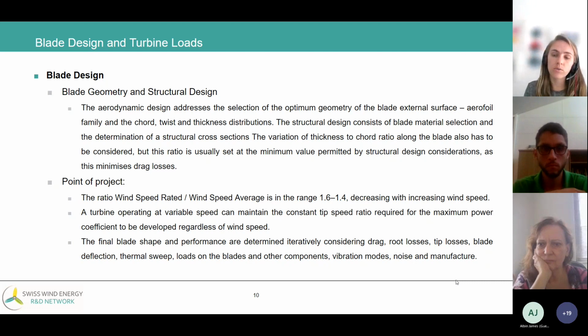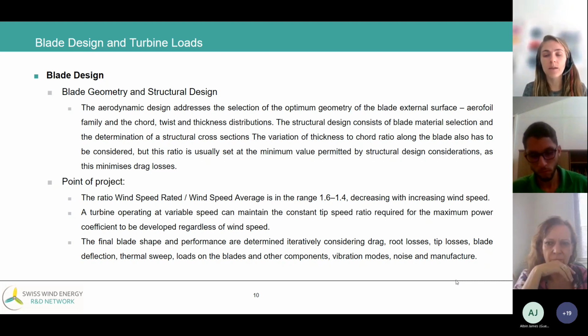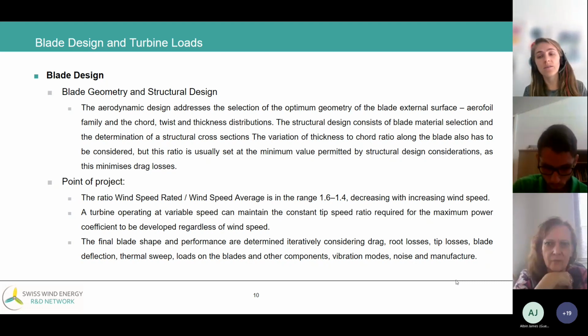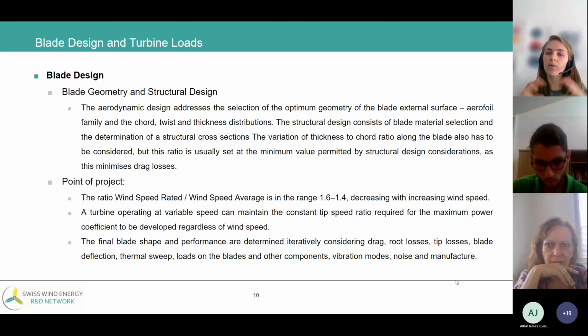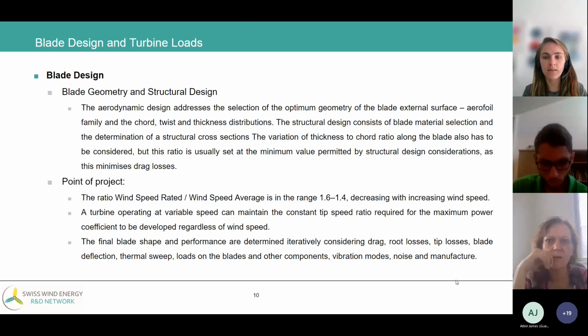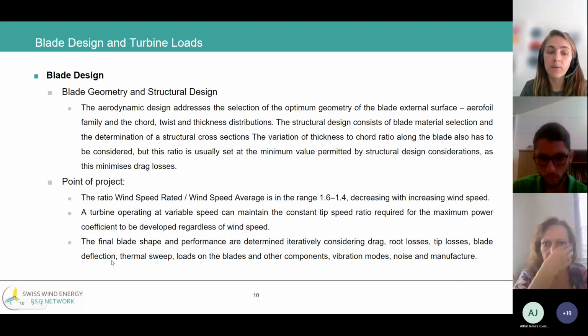And once you are doing the blade design, you have to take these two things into consideration. It's not easy, because then you have to take into consideration the material of your blade, and also how you build the structure of your blade. So this blade deflection is a real challenge, and you need to go a bit further than the theoretical equations.